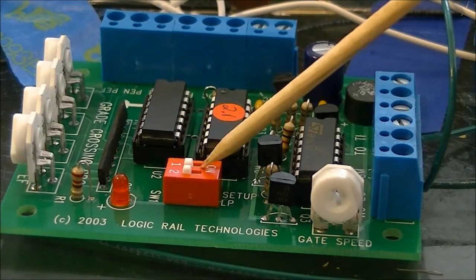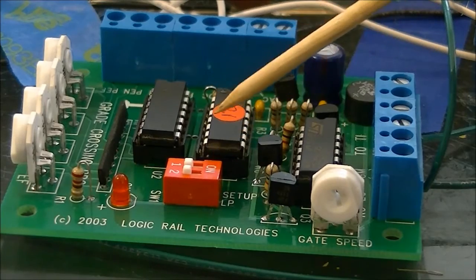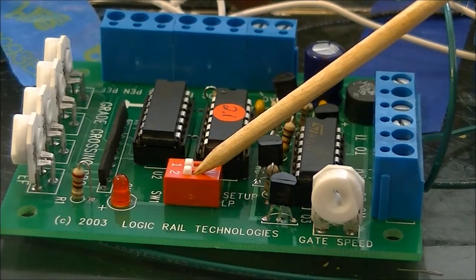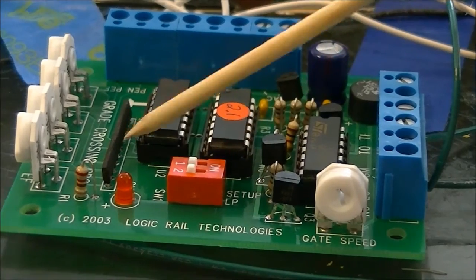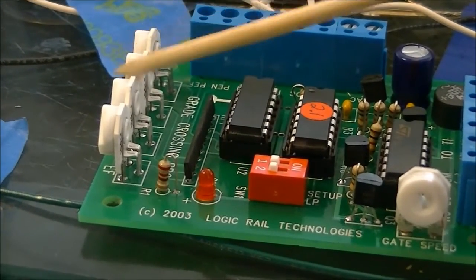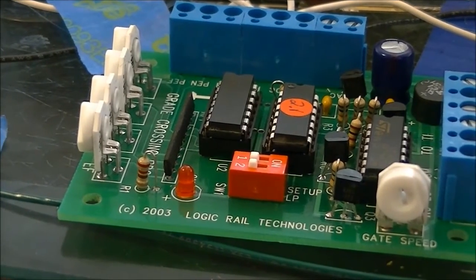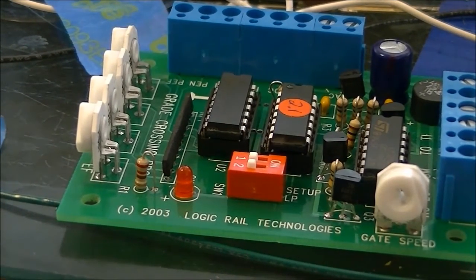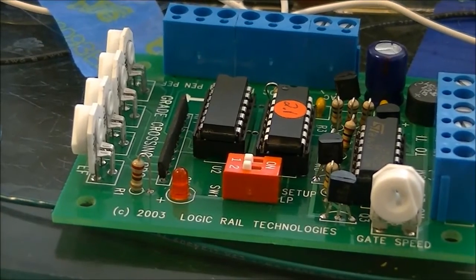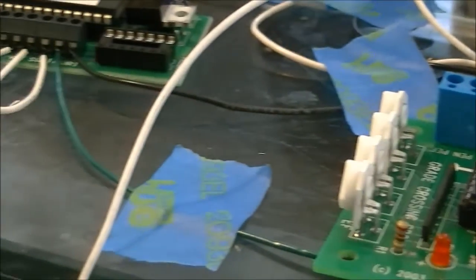Right here is your setup switch. They both have to be in the off position in order for the system to work. Here's the LED that I spoke about earlier, and these right here are the pots to adjust the sensitivity for the sensors. Alright, now let's move over to the bell module, and I really don't know why it's not working yet.